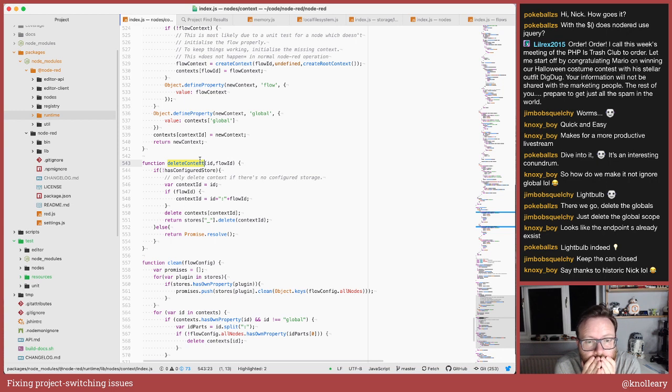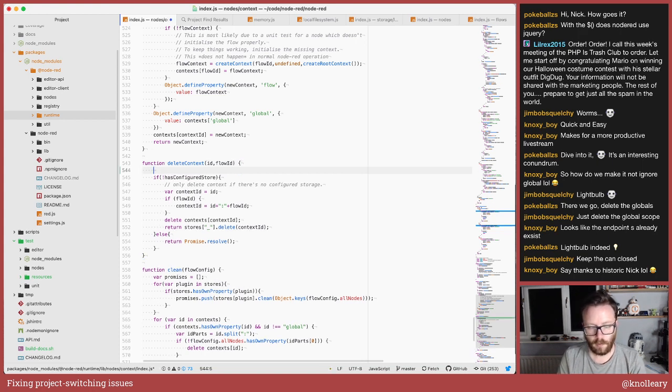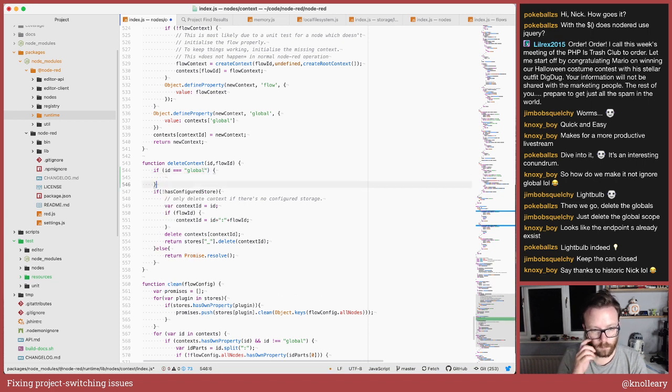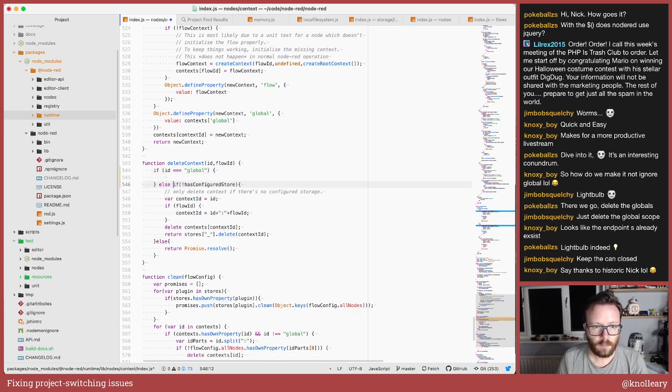We could actually, it would be an entirely new scenario where we call delete with an ID set to global, because we don't do that at all today. So if ID equals global, do something else. Oh, I can tell I didn't write this code because it hasn't got the white space.